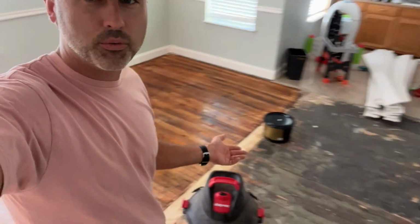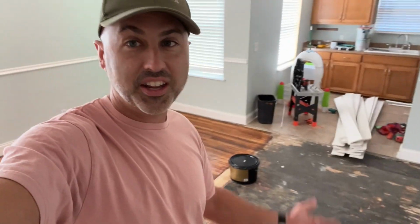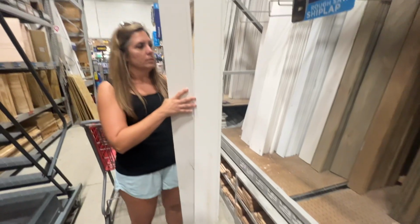Find these type houses where wood floors are underneath. Pull the old nasty carpet out, because it's disgusting. Carpet is disgusting. I think that carpet had been there 15 years, and then I found these underneath. And I just have one little obstacle to take care of. This will all level out and look just fine, and it'll look really cool. So I hope this helps.